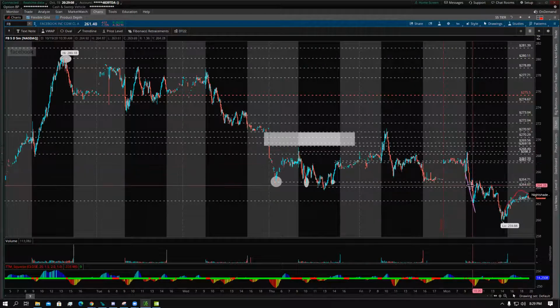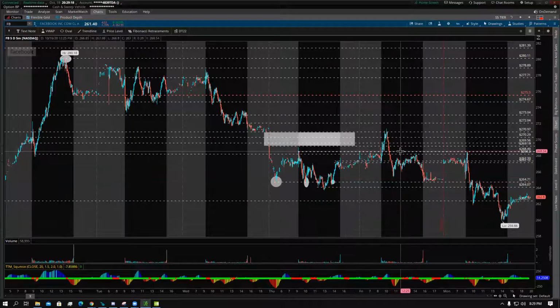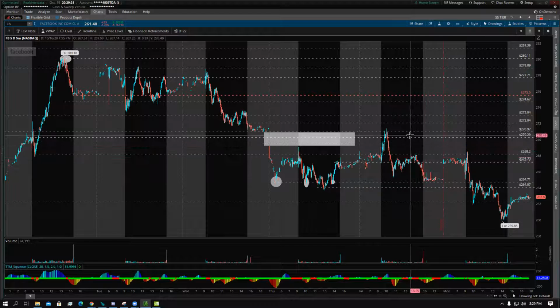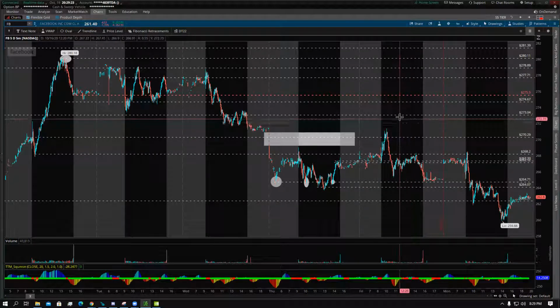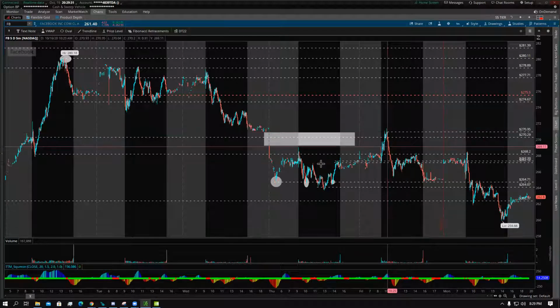Those look a little bearish right now. It could form an inverse cup and handle, but if we can find support at 262, I'll be looking for a break of 264.75 for an early entry. But the real key level to watch on Facebook long term is 268. That's a very, very important line on Facebook. You'll see that happen over and over again. So just watch that. And then 271 is also a great line to watch on Facebook.